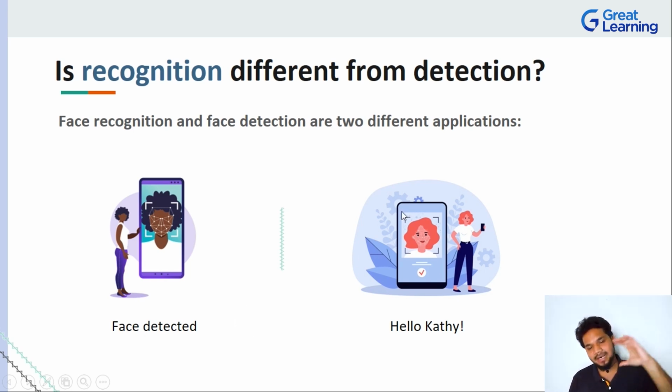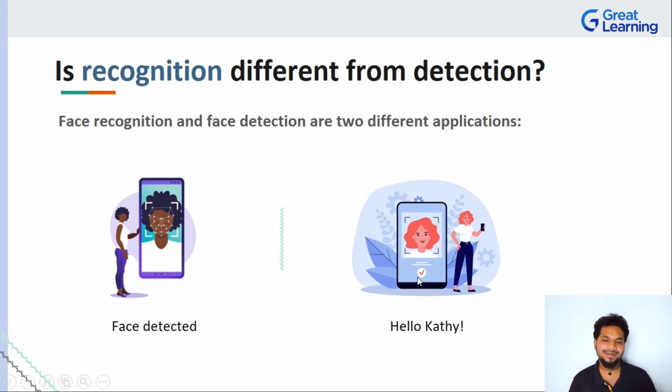Now take a look at your right side. On the right side, we're talking about face recognition. Why? It doesn't just say, hey, I detected a face. It says, hey, I detected a face and I also know who this person is. This person's name is Kathy. Right? How fantastic is that? On the right, you're recognizing the person in the image, which again is a very different thing from just seeing a face and saying, hey, there's a face there. Right? Understand this. This is the very simple difference.